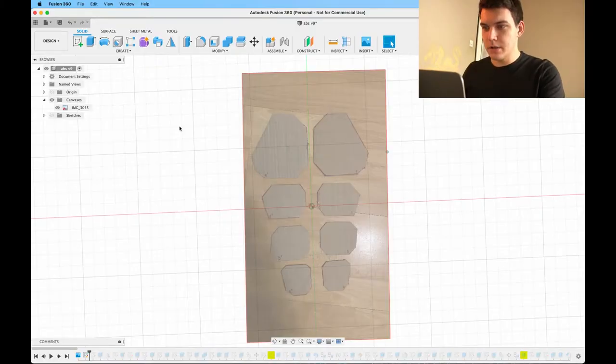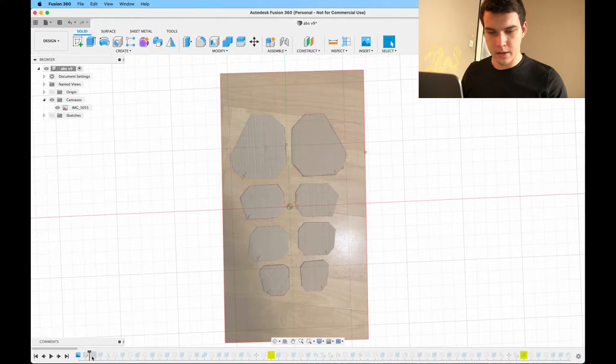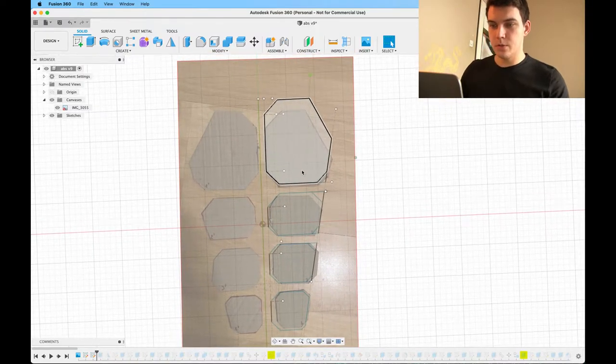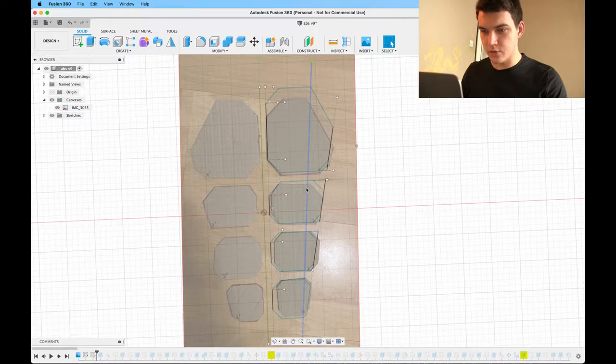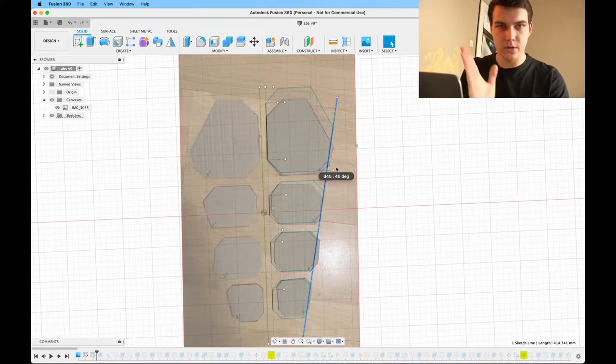So the first step, I've imported the canvas to Fusion. You can do it here, Insert Canvas. And this is just a picture that I took of the pads, the cardboard things. And I just made a really simple sketch, I will show you here, just to bring the edges and to keep the angles right. So this is this really rough sketch. And you can see here I have a construction line to keep everything aligned, to keep everything heading in the right direction. This part is really important for me because I want to have the taper going up, so this line keeps everything in the same direction going up.